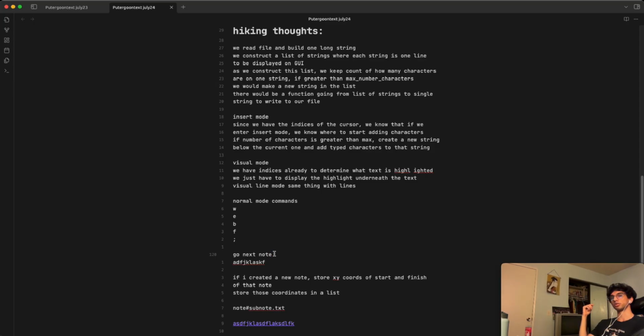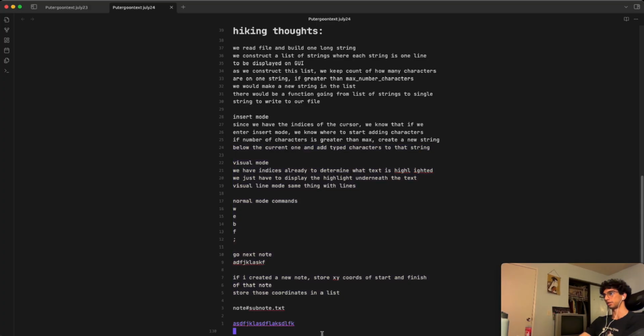It's like a true or a false, right? And then if the coordinate we enter is in the range that we are asking for, we would take that whole range and get the entire note title and build the path, because we know how to build the path. Then we would save all edits to that other file, and go to that new note, or create that new note, then go to it. I think that makes sense.